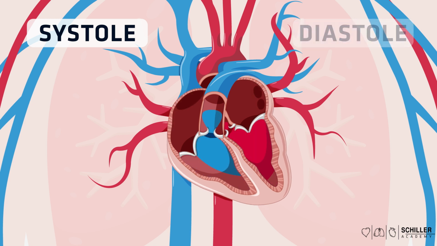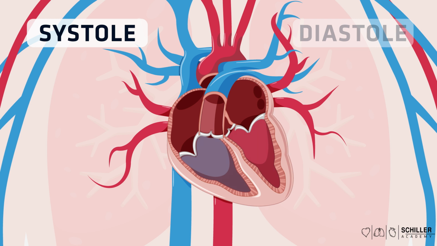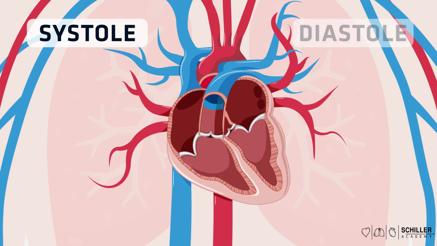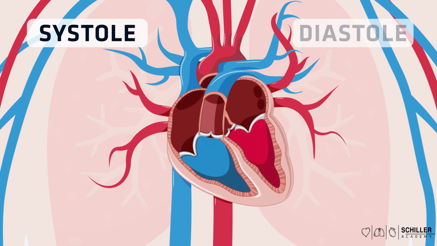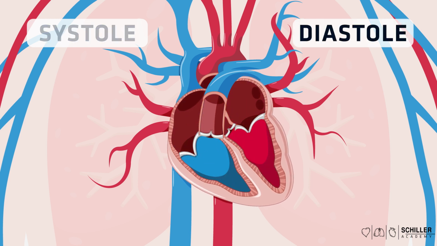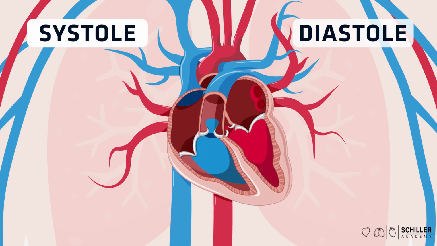During systole, the ventricles contract, propelling blood into the vessels that lead to the lungs and the rest of the body. The right ventricle contracts slightly before the left ventricle does. During diastole, the ventricles relax and fill with blood arriving from the upper chambers, the left and right atria. Subsequently, the cycle starts again.